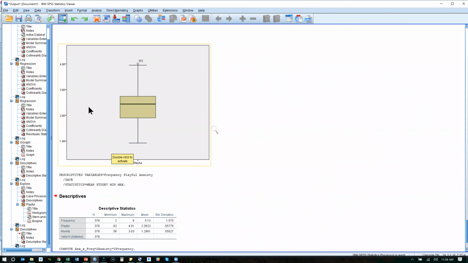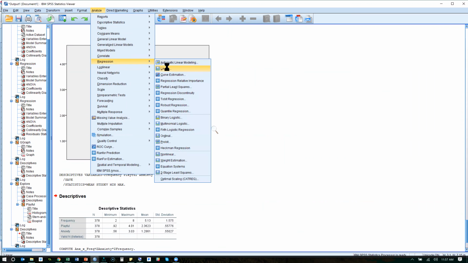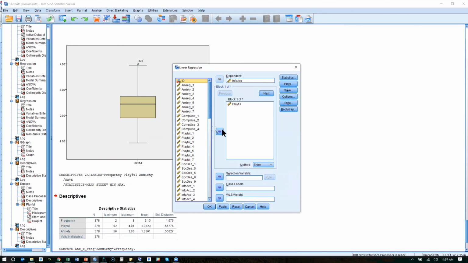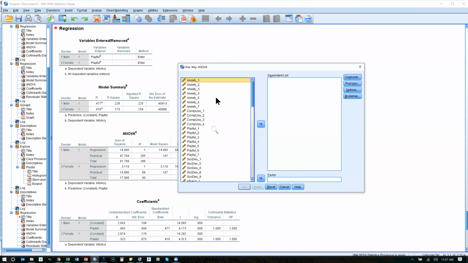Nothing happens really. But if I now go run a regression, let's see, regress, where are you? Linear regression. Yeah, this regression right here. How about that? Run it. Check this out. I have 2 models, a male model and a female model. And here are the R-squares for each. And here's the significance of each model. And here are the regression weights for each. And so I can compare on that through any analysis I do. Now, if I went and tried to do an ANOVA using gender as my factoring variable, it wouldn't work, because gender is already split. So I'd have to go reset it.